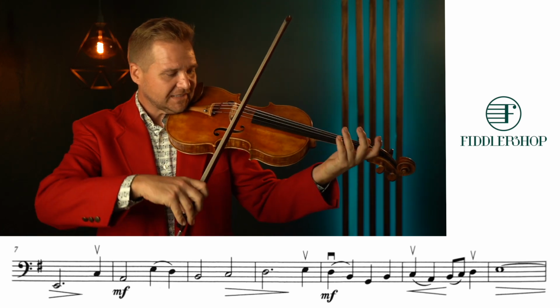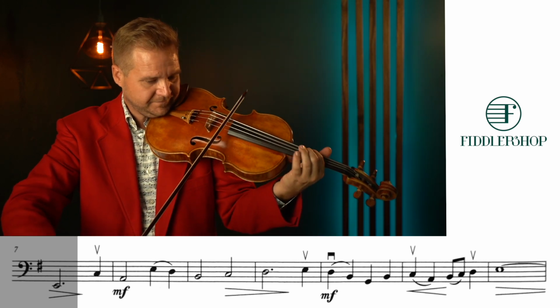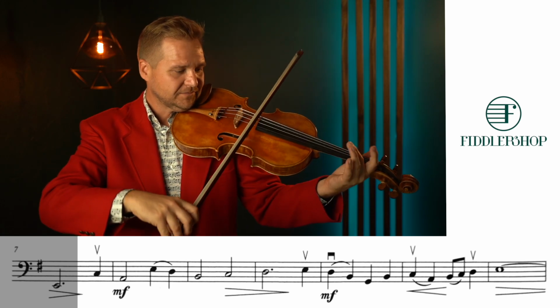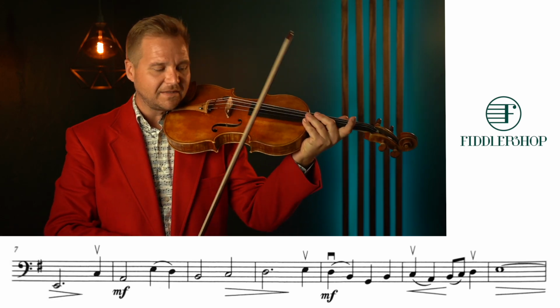Going on from measure 7, I shift here so that I can vibrate this note. Otherwise, which there's nothing wrong with. It's just if you can vibrate, give that a try.